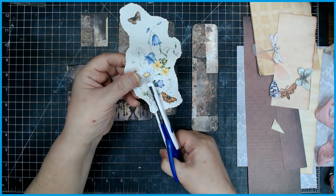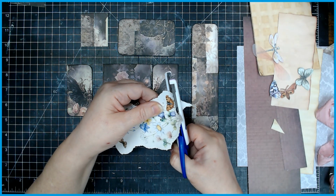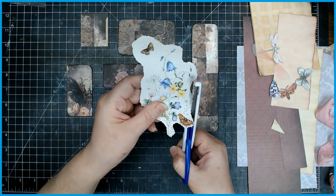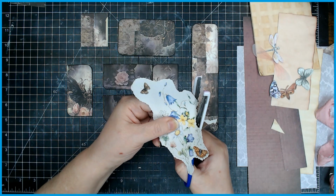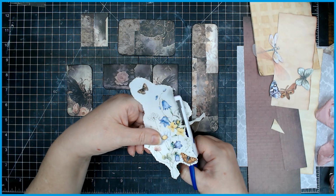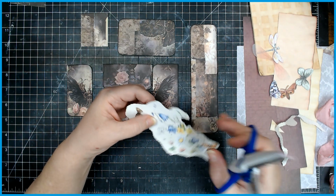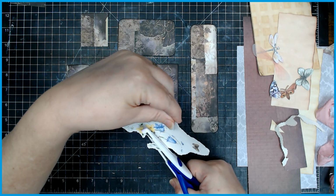But I want the part that I have left when I'm done to be trimmed closer to the stuff for two reasons. One, I want to leave more for other things should we decide it needs some further adjustment of the feeling of the belly band and the focus of the belly band. But also, I want to be able to show more of the background. I don't want to be taking it up with just a lot of superfluous white space.